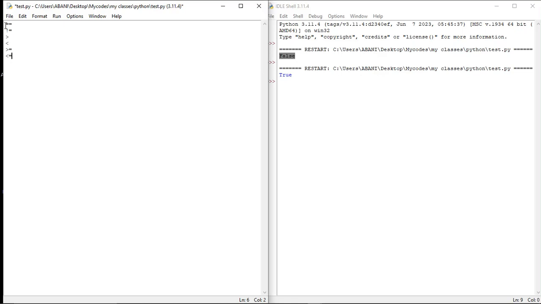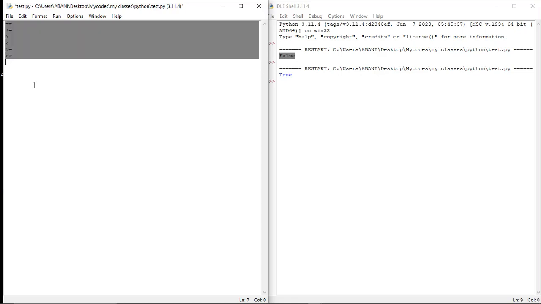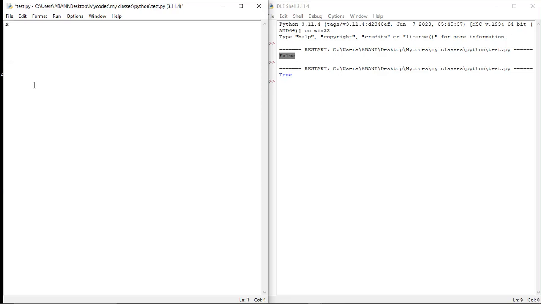In our example, we will be checking different types of values. For example, we declare a variable x equals 7.